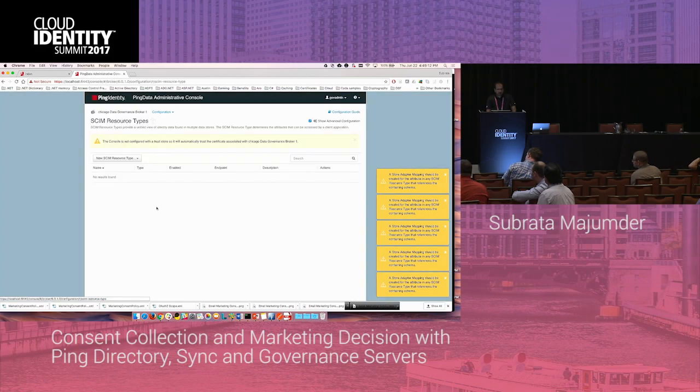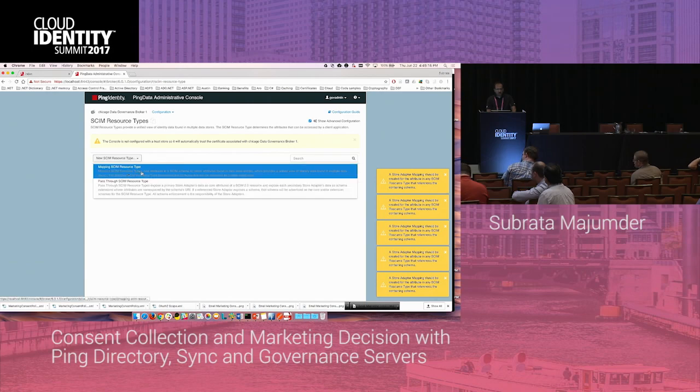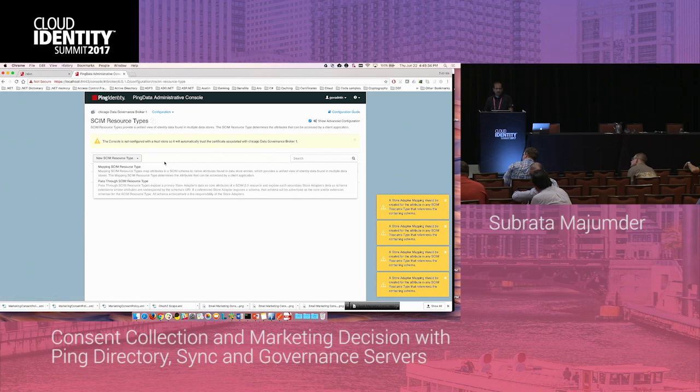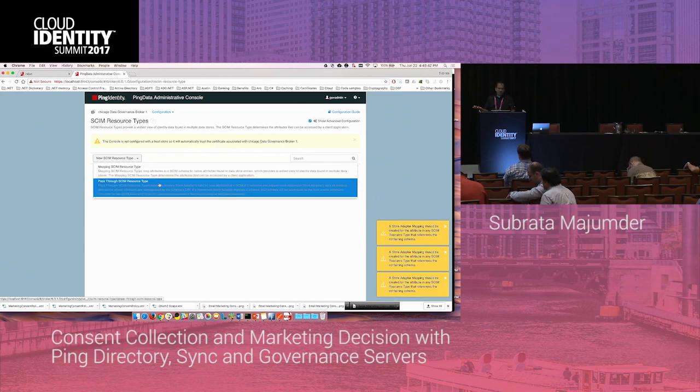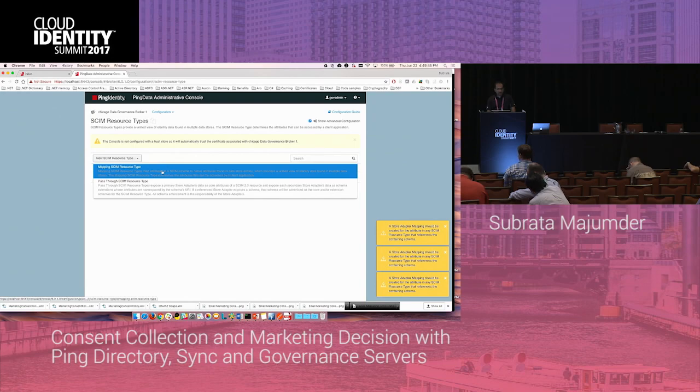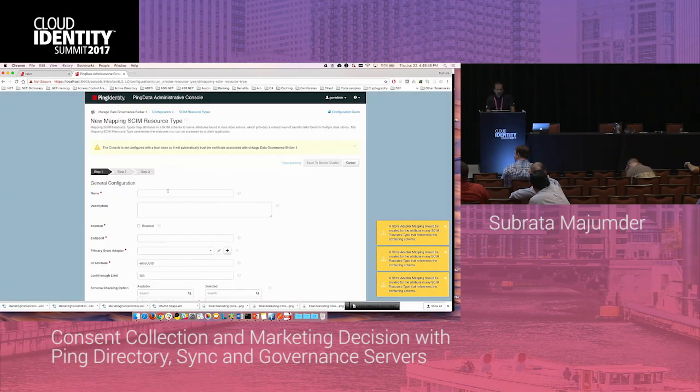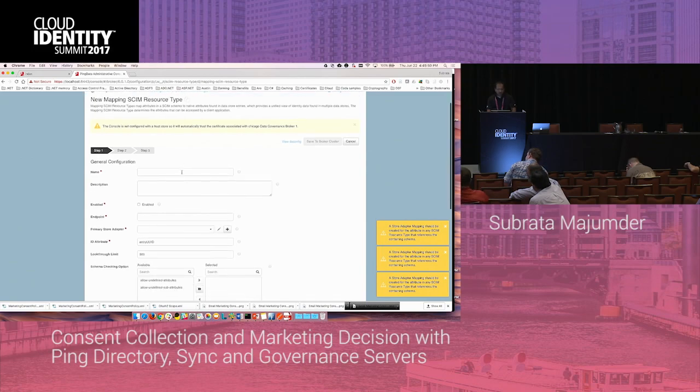So now I define a resource, so a new schema. Over here it gives you two options. One is mapping. In that case I'm saying that the names that I have in my local schema may not be the same as the underlying schema, so I'm really doing a mapping, and I have to provide the mapping. The other option is pass-through. That's for the easy case. If you say, no, it's exactly the same, all the names, everything the same way, then you can just keep it as a pass-through, and you don't have to provide any mapping definitions over there. So we'll keep it mapping. And then, so this is our user schema.